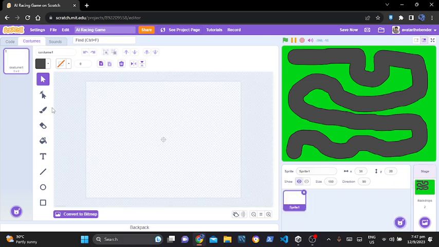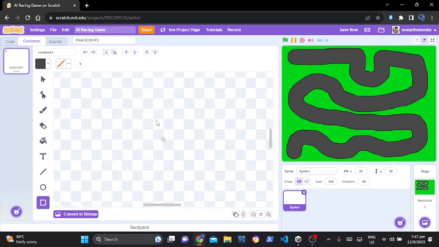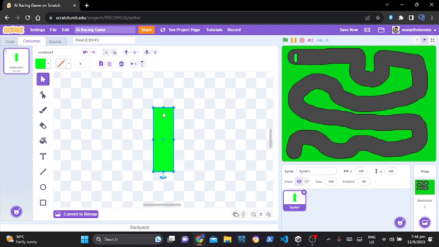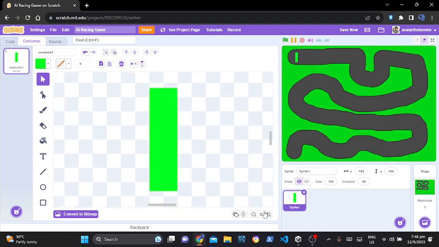Okay, so now let's paint a start line. I'm just going to zoom in and create a tiny little start line around this big, and let's position it over here. Let's make it green. Now I can make it a little bigger, and somewhere around here should be nice. Okay, now we have that.